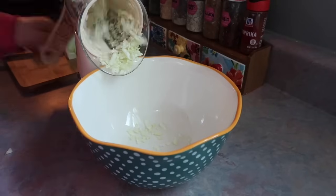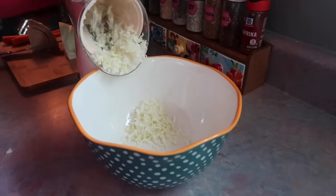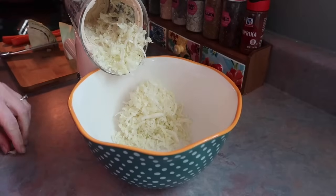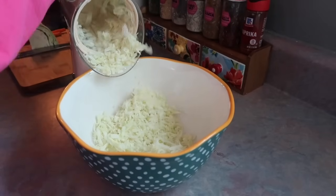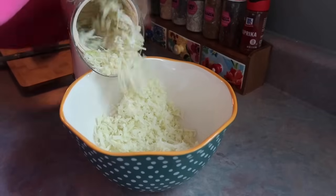Up next, I'm going to be making some pulled bologna sandwiches out on the Blackstone, and I really wanted to make my homemade coleslaw to top those sandwiches with. Me and my husband love coleslaw, and this is my go-to recipe. It's so simple. So I have about half of a small head of cabbage here. I did have to quarter it up so that I could run it through this grater.